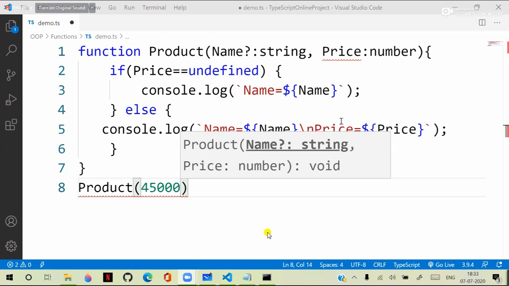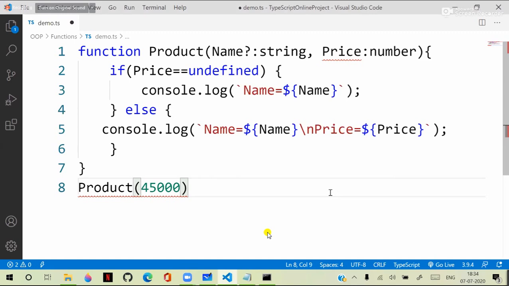The actual point is that in JavaScript it is possible, because JavaScript doesn't have optional parameters. It will not support this question mark. So all parameters are mandatory and optional ones you can ignore. Usually in JavaScript we simply put the first value as undefined and the second value as price. Now it is valid. Understood?